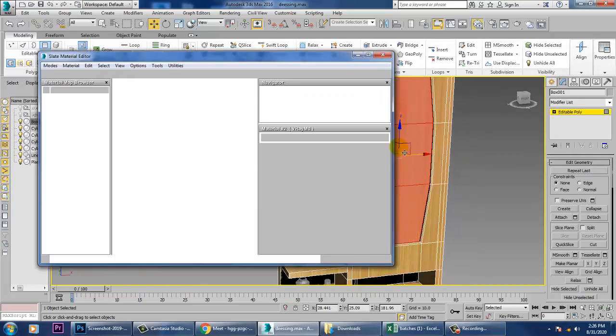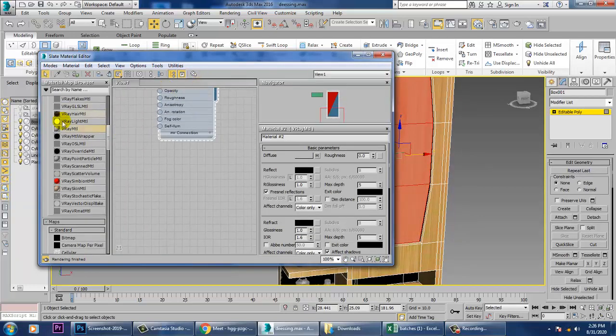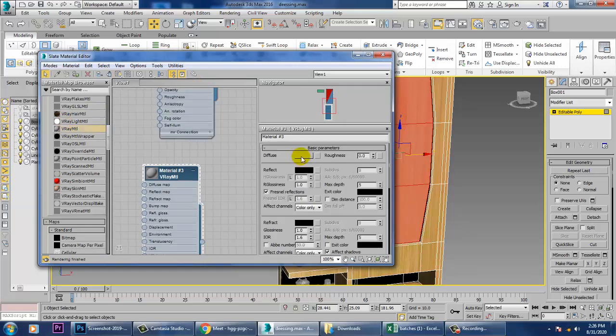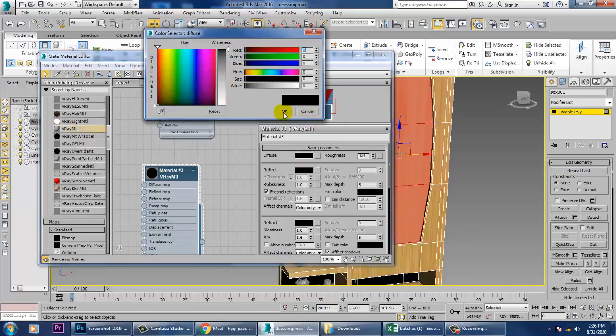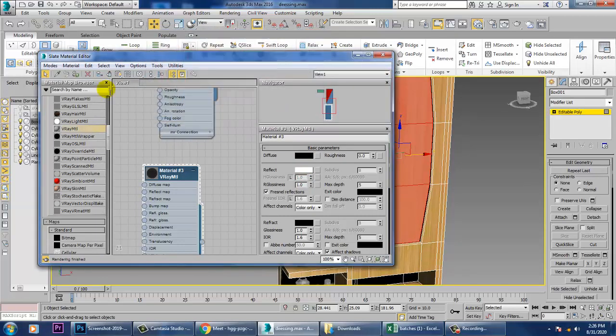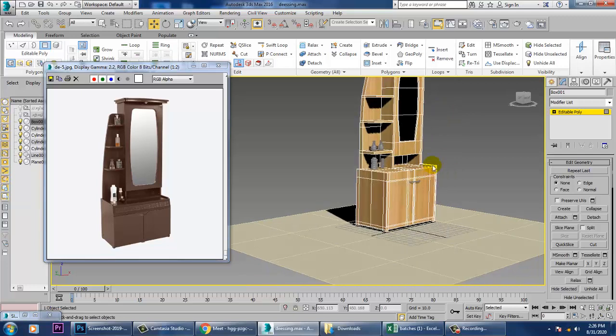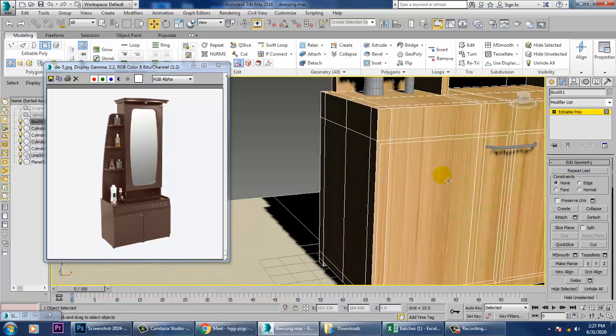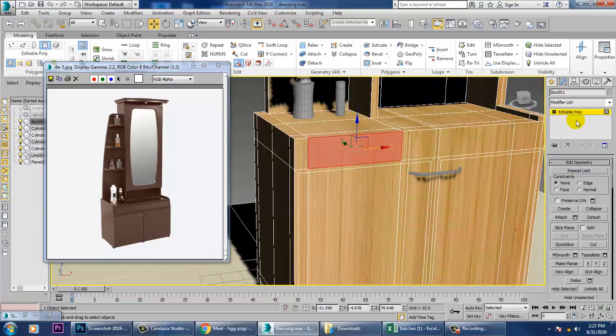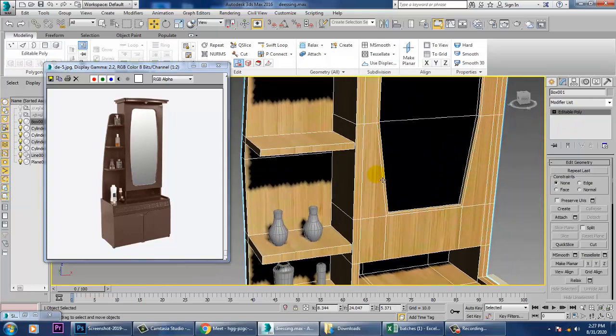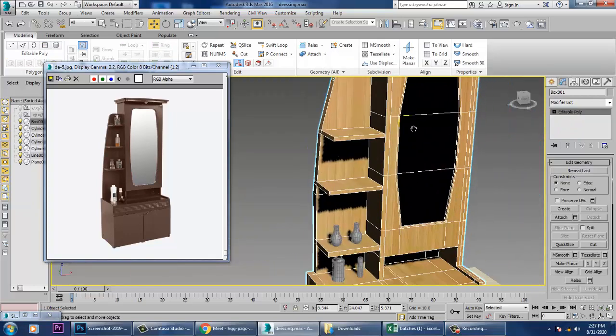Go into the material, into V-Ray material, and let's give the diffuse as totally black and reflect as total white for a glass, and assign it. That's it. So now if you see, this will definitely be a kind of glass shader if you want to assign it. We have definitely given a UV box over here.